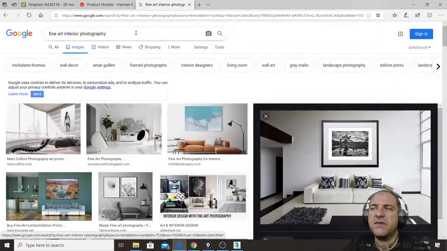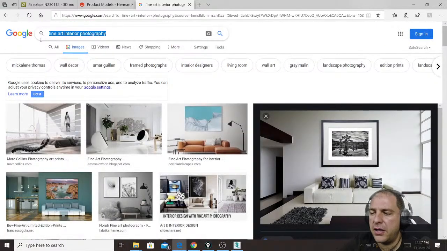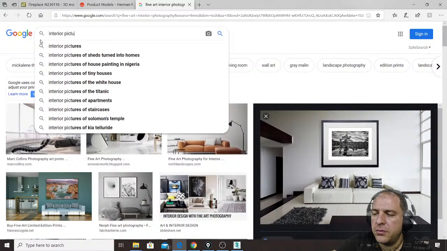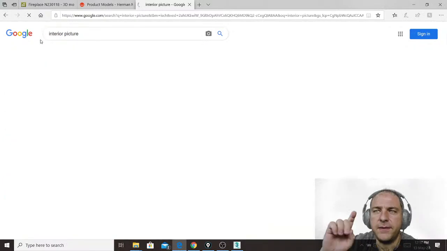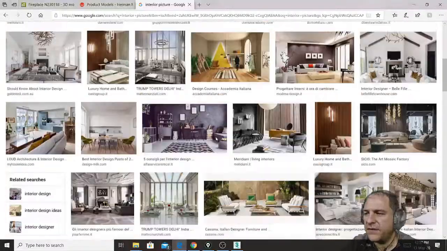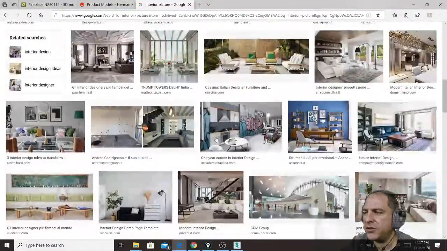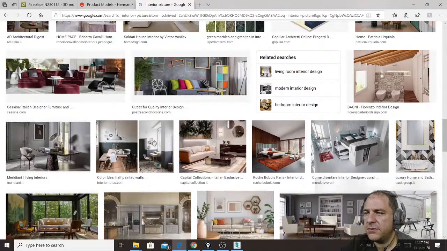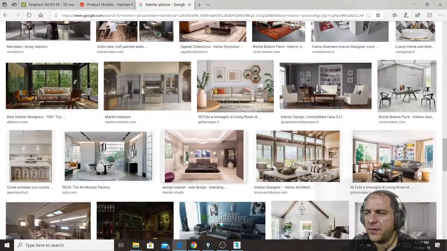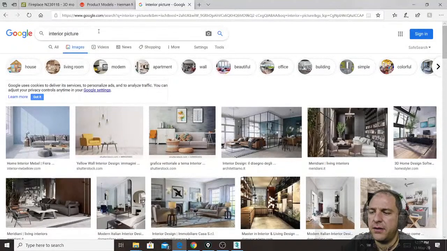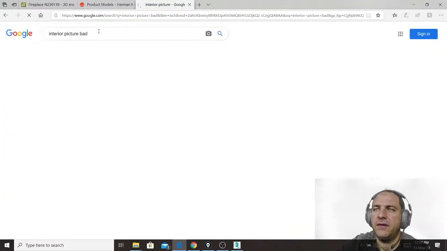Let's see if I can find an interior picture, something that is not fine art, just a picture of a room, but they are all already adjusted. I mean a picture made with the phone, something very bad. Let's say bad.